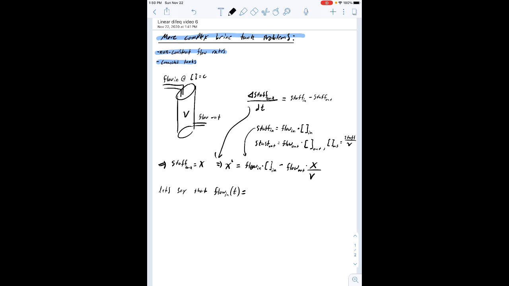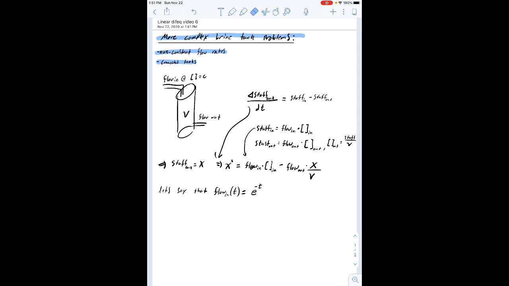Well, it could be linearly increasing, right? So our flow in could be gradually increasing. This isn't really that feasible because you can't just keep increasing your flow in. So how about we say that it's some sort of exponential function. So let's just call it e to the negative t, right? So at 0, it'll start at 1, and then it'll slowly decay until we're shutting off a valve, we can think of it. So it's going full blast, which is right here, and then as soon as we start to close our valve on our garden hose or something, the rate will slowly drop to 0.